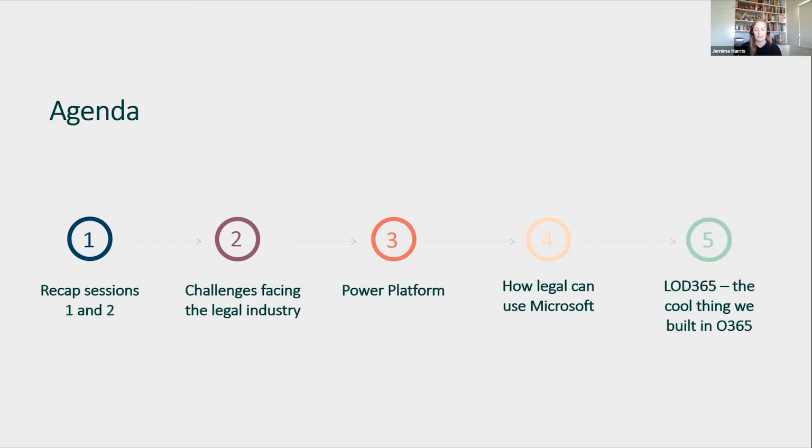And today, in the third and final part of this series, we're going to show you how the workflow automation tools within Office 365 can supercharge your in-house legal team by bringing together those productivity and collaboration tools with some of the lesser known members of the Office 365 family, the Power Platform, which includes Power Apps and Power Automate. You can use these tools to help you manage workflow, automate documents, and capture and analyze data about the work your team is doing.